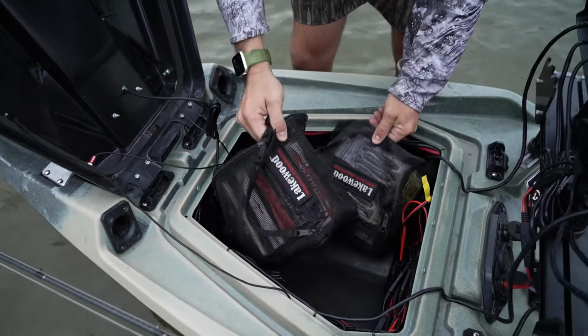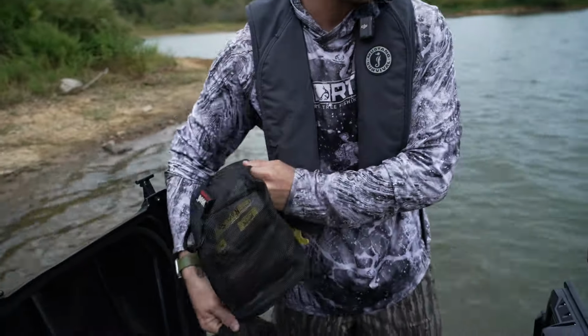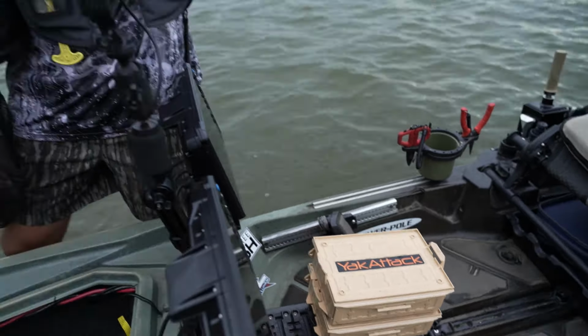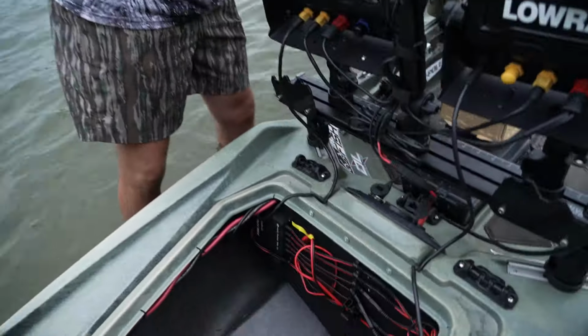I got 2 little miscellaneous bags for tackle, more of those hard clamshells that are a little bit bigger. Most of my soft plastics I've moved to these track packs. As we go through the boat, you'll see I got 2 more in the back. I'm just really in love with those things. They hold soft plastic bags perfectly. They come with some little dividers, or they sell little dividers you can put in them. And if you want to take your plastics out of the bag and just throw them in your track pack, some people do that, like the guy behind the camera. But we'll set these right here real quick.